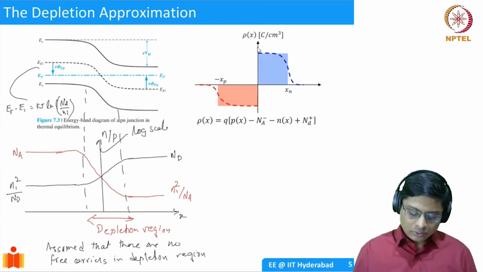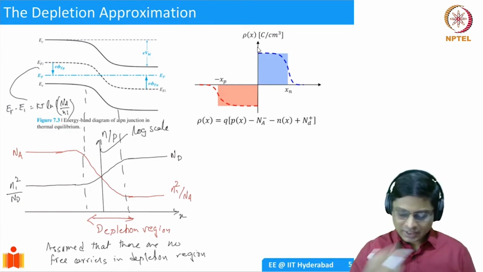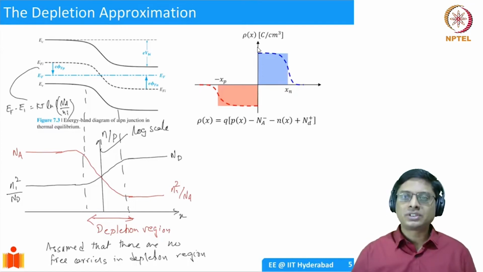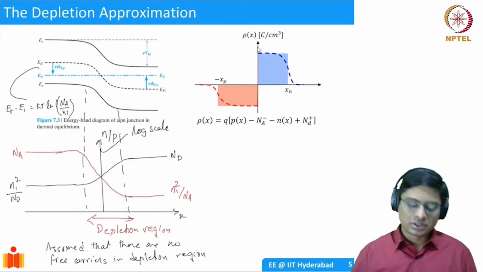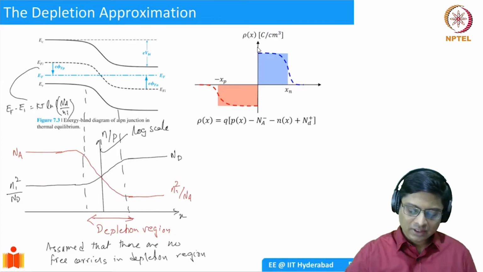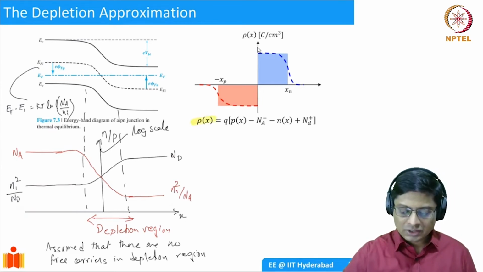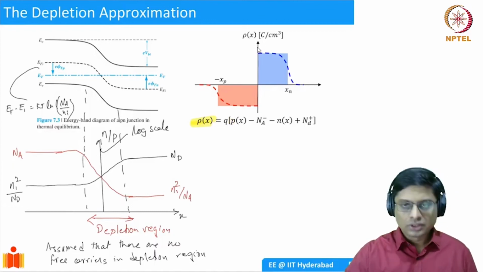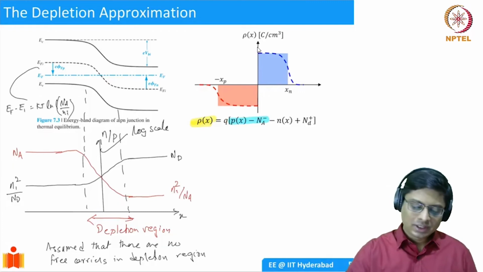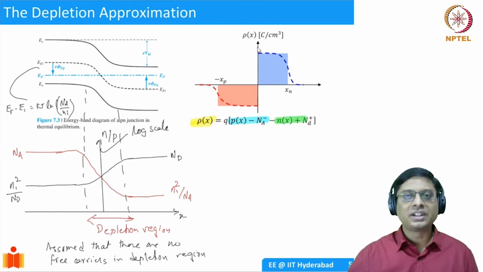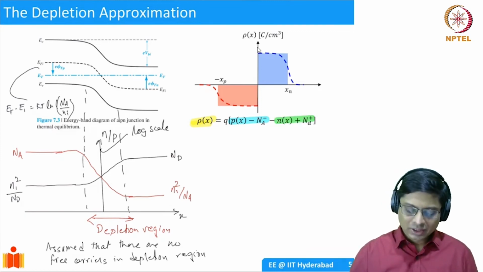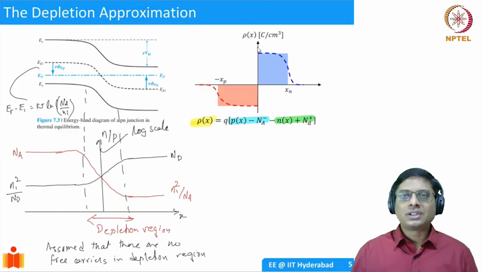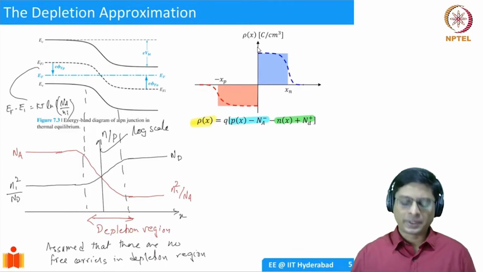So what essentially is happening is still there is some sort of a decay, right? If you want to exactly solve the PN junction characteristics, we need to take the total charge into account. And the total charge, we have seen this already, is going to be the charge of the hole minus the acceptor ion concentration. This is the hole contribution, and the electron contribution is going to be this. This is the charge neutrality relationship which we have seen already. So the total charge is going to be this, and we have to solve this rho instead of what we have approximated.